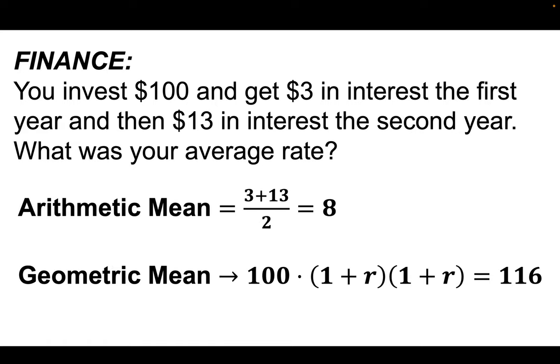But the geometric mean is also interesting here, because when you invest $100, the way it typically works with compound interest, let's say it's happening once a year, you add on whatever interest rate you're given to one. So it's like 100 and something percent that you're adding on to your original investment. So to figure out how much money you have, you do 100 times one plus whatever that interest rate is. So if it's like a 4% interest rate, it would be 1.04. So one plus 0.04.